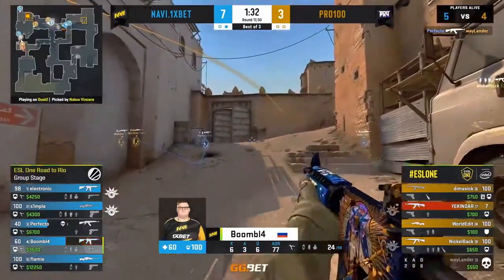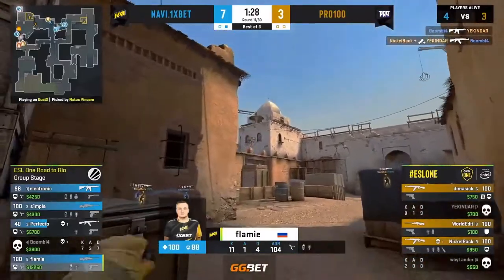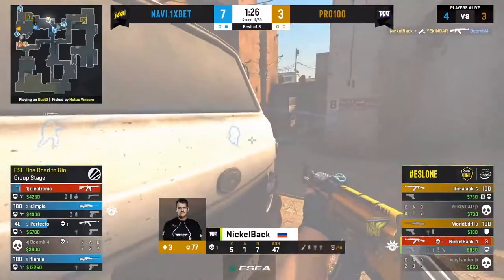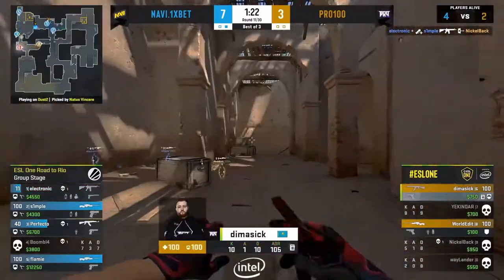It will be the first kill for Perfecto. Boomage, we'll get the second. Wasn't expecting Nickelback in such a passive position. Molotov towards the doors, and if he gets this, oh, so close. Electronic down to 11, but that was the way in.